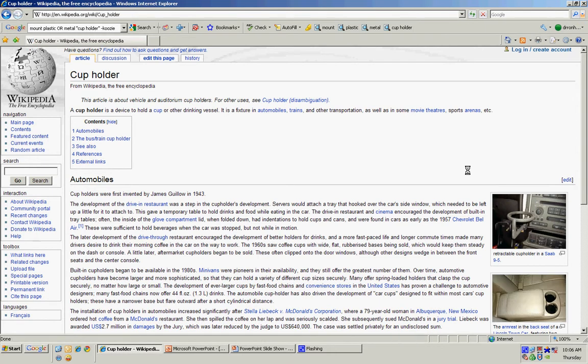It's going to go to the very first one. It assumes that you're feeling lucky, and therefore the first search result is what you were looking for. And so this took us right to Wikipedia to define the word cup holder. So that may be some good information for us, if we were feeling lucky.